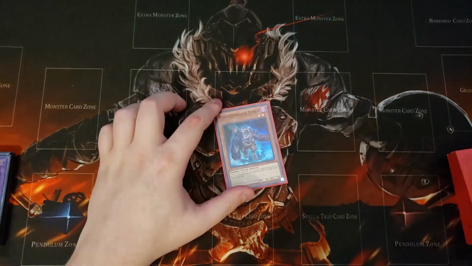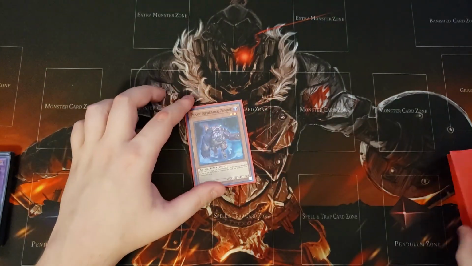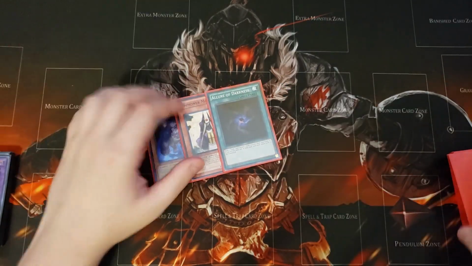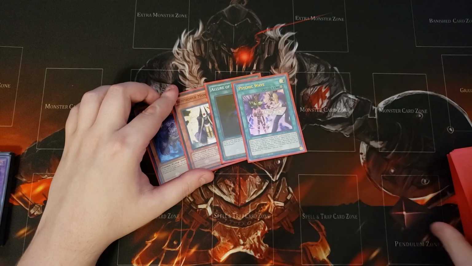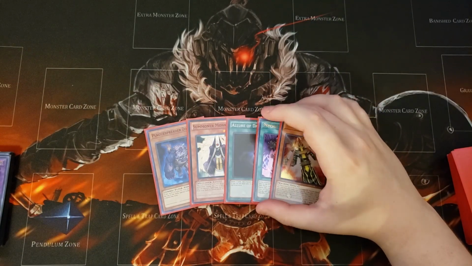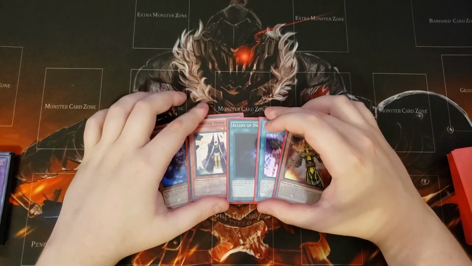So we're going to go ahead and draw into a copy of Plague Spreader Zombie, which is not that bad. It gives us a little bit of utility to Synchro Summon. We have the copy of Summoner Monk. As long as we got a spell, we're fine. We're going to draw into a copy of Psychic Wave and a copy of Jinzo the Machine Menace. So we have a lot of different plays in this hand, and I mean a lot of different plays in this hand that you can pop off with.